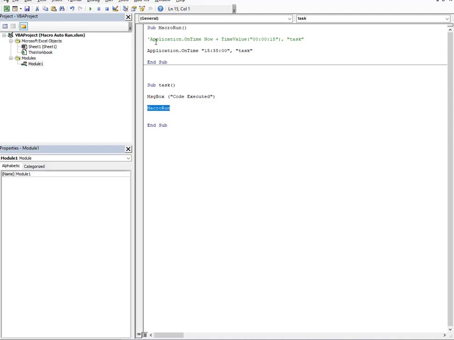So it will in turn activate this macro again. And based on the time or the conditions mentioned, this task will be executed. So you can create a loop also if it is required, but be very careful while you are doing such kind of a loop. Okay, so I hope it is understood how this works and it will be helpful in certain procedures that you do each day.